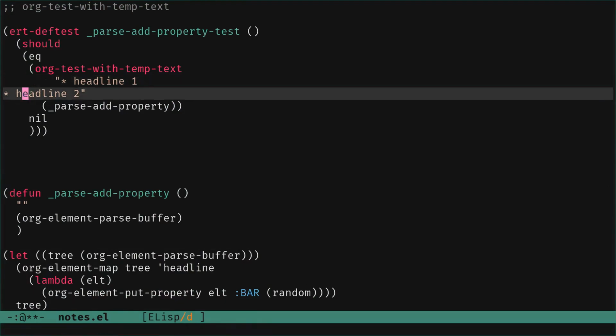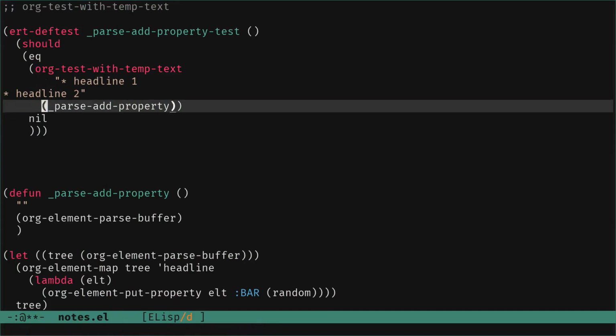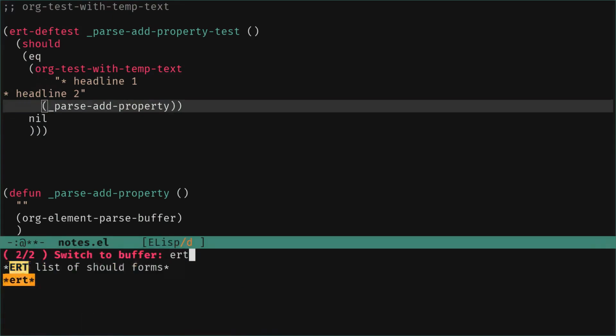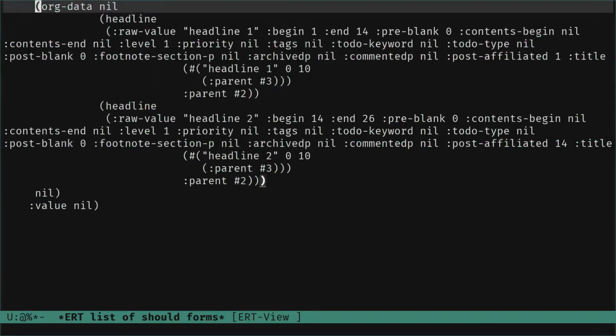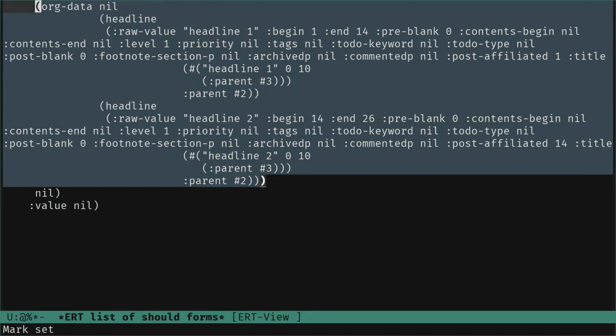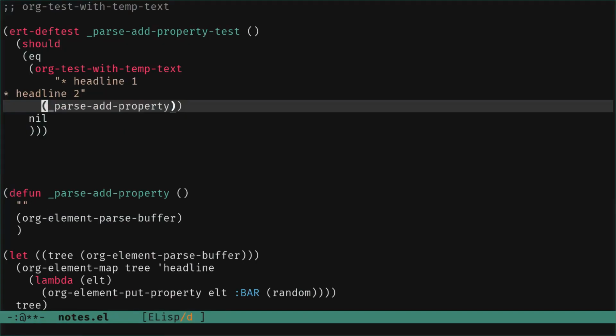Okay, so here we can go back to the ERT. We see that when we applied the function pass at property, so far we are returning the buffer passed.